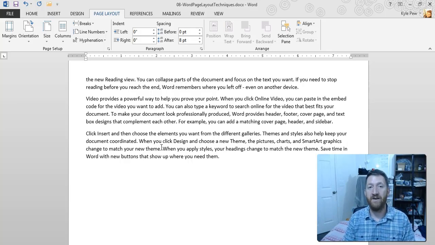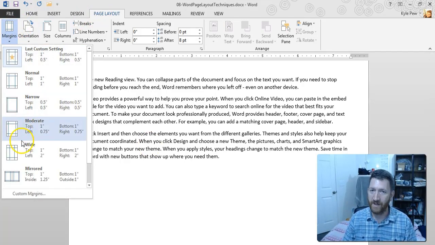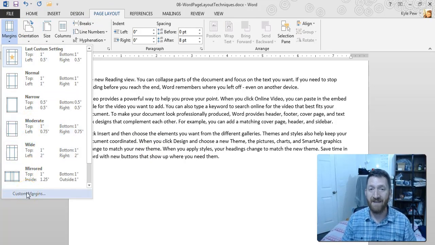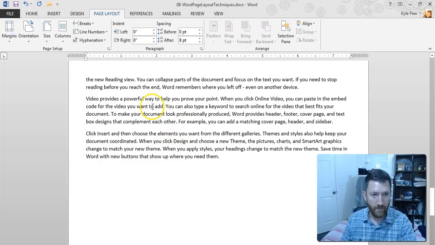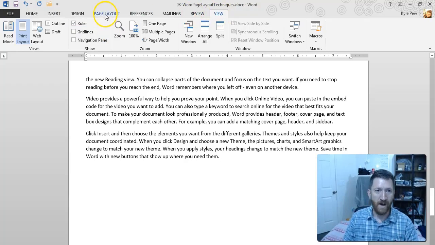Now one last method here to be able to manipulate your margins. Again, page layout, margins, you've got the presets. They just come with Word. You've got the ability to customize your margins, type in the values you need. You've also got this third option where you can come up to your rulers. And I can start to manipulate the margin here. Now, if your ruler is not turned on, for some reason it's not there, just go up to your View tab, top of your screen, View, then you'll find an option for ruler. You can activate it right there, or turn it off if you really don't need it. But for now, I do want it.